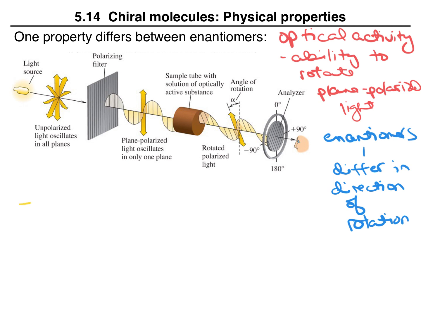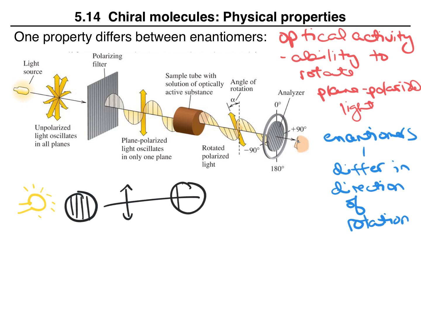So with our light source, and then we have our polarizing filter, the light coming through is going to be moving in a single plane. And then if we have an analyzer that's lined up the same way, then the detector, or it could be just the observer, will be able to observe the light because it will pass through.